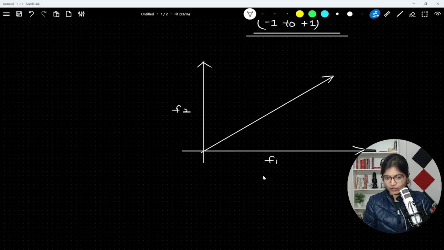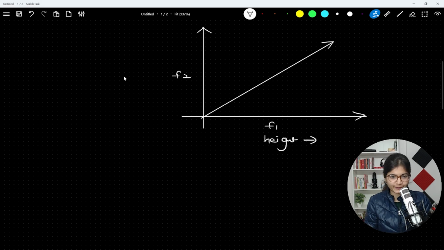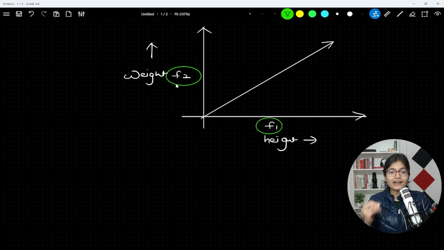So what we can observe is that as the height of a person increases, it's a very simple example which I'm trying to convey here. You will observe the common form is that in most scenarios, the weight of a person will also increase. So in this way, you can say that these two variables, these two features, are highly correlated with each other, and that is in a positive direction because they're directly proportional, right? This is the meaning of high correlation in a positive direction: the value is very close to +1.